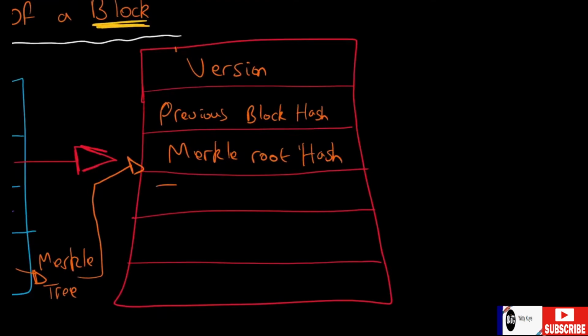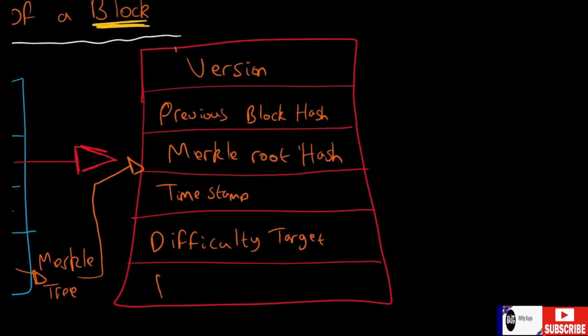Really should put hash here so it's a bit more obvious that it's, well, a hash. Next we have a timestamp. I think you can guess what this is. This is just an approximate creation time of the block. If you're interested, it's in seconds from Unix epoch time. Next we have the difficulty target, and the difficulty target is essentially a proof of work algorithm difficulty target for this block.